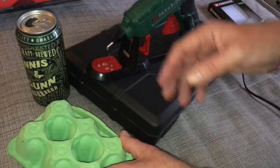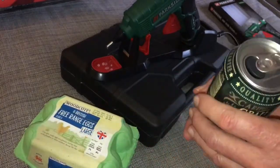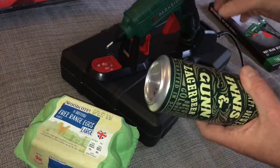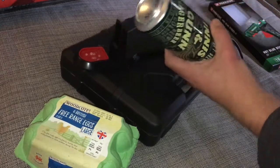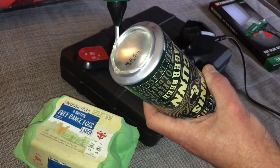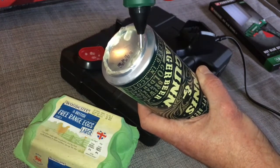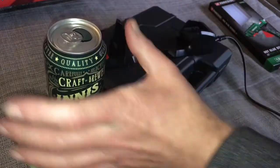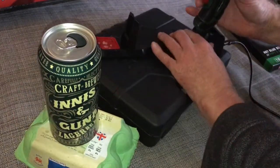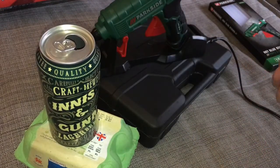Right, okay, let's get this thing glued together. So what I'll do now is do the shiny side first. Let's see if we can do this so we can see it with the camera. I'm going to take it off the stand and just apply a bead of hot glue onto the rim at the bottom of the can, and quickly stack it up on here. I'm going to leave that to stand there, and then I'll put the glue gun back on to heat up or charge or whatever you'd call it.